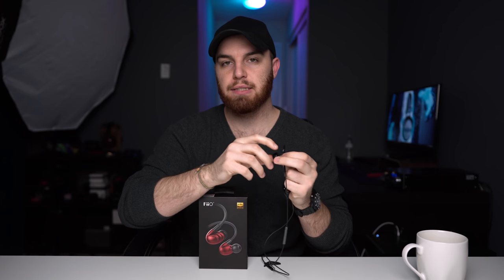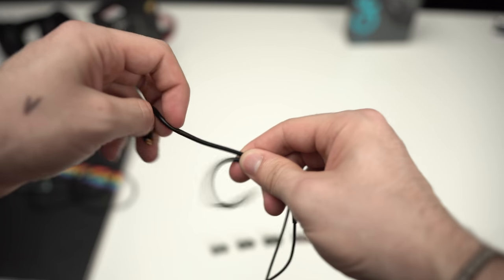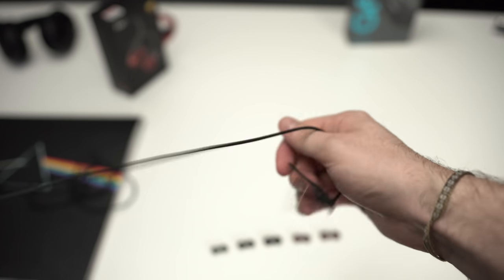Portability on this device is easy, as are most IEMs. These will almost always get a pass from me because they're simply so easy to fold up and put in a pocket. The overhook design does go slightly against portability compared to a standard earbud, since they have to go around your ear before being inserted. In this particular case, the cables are fairly stiff and not very malleable, so if you bent them the wrong way, they would permanently have a kink in the line. Doing that repeatedly is not really going to be beneficial to the headphones.